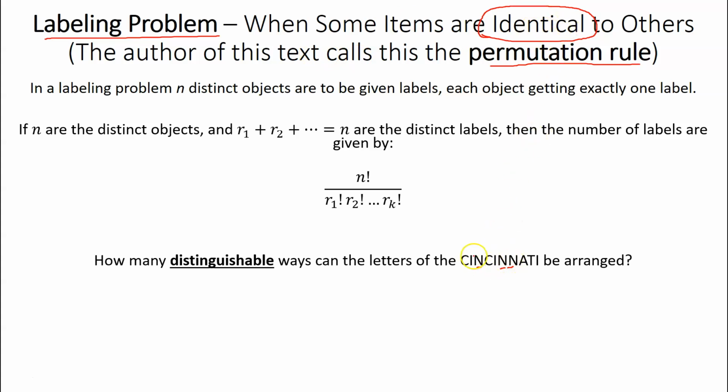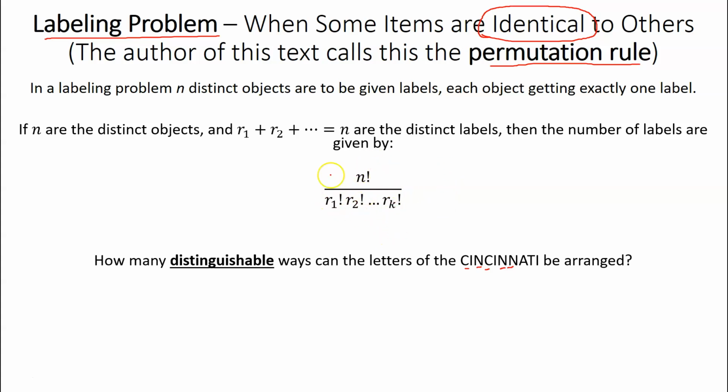And so I don't necessarily have to multiply by 26 letters here and here and here, because these 3 could have been mixed and matched and it doesn't really matter. Same with the letter C's. That's why I picked this. And the letter I's. As you can see, the only ones here that are actually distinctive to themselves are the A and the T. Okay, so then this rule up here.